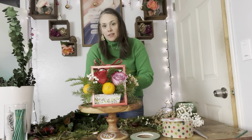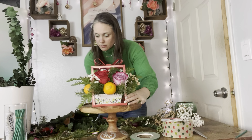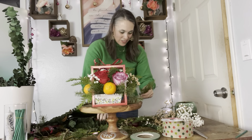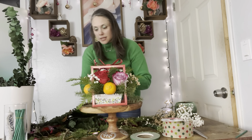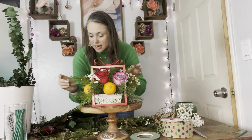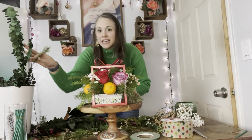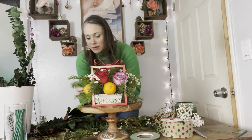You like my little work area? You see how messy flowers are? It's pretty messy, you guys. Looks like chopped salad usually when I get done with a flower design in my office. It's just everywhere, I gotta sweep it all up. Just know flowers get a little bit messy when you're piecing things down. But listen, oh my gosh, it smells so good. Okay. Well, we had smell-o-vision so you could smell all the beautiful greens in this office. My daughter walked in here the other day and she goes, Mom, it smells like Christmas in here. The eucalyptus had been in here. I have dried eucalyptus, and oh my goodness, it smelled up this entire room, but it smelled amazing in here.